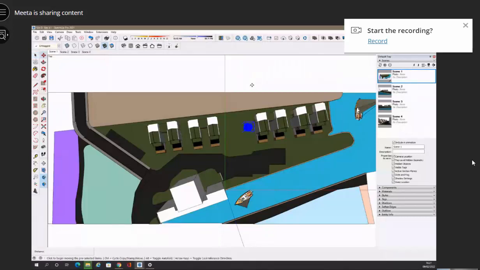So move, control key, copy, enter. I can move that tree back a little. My machine is just so very slow.